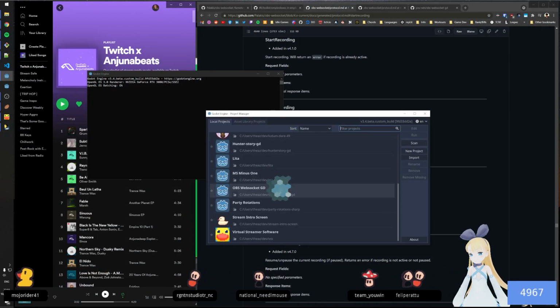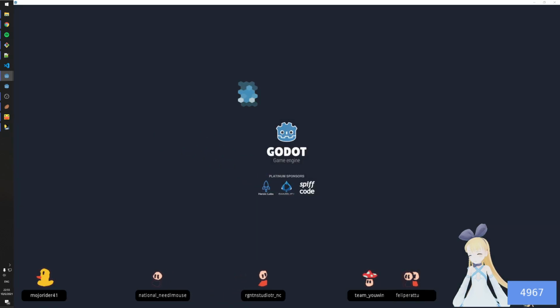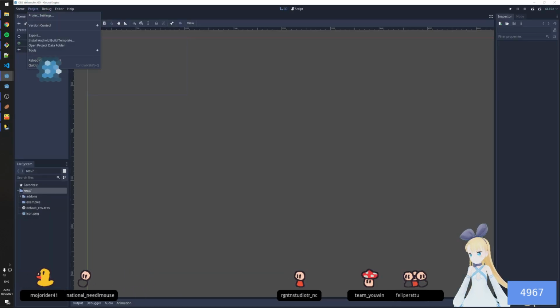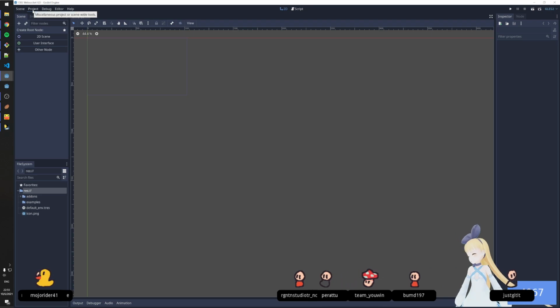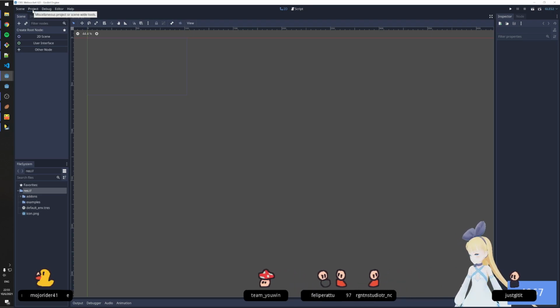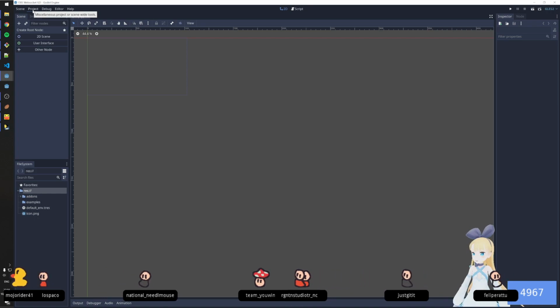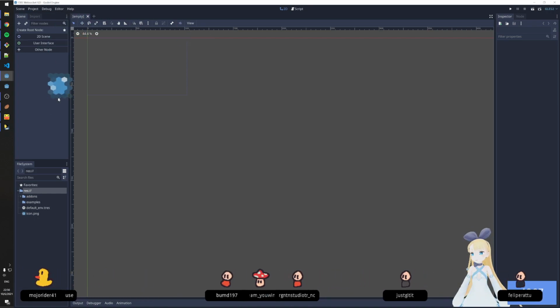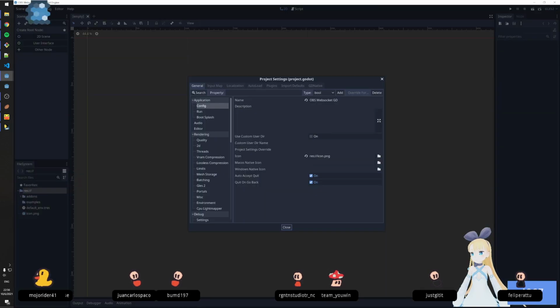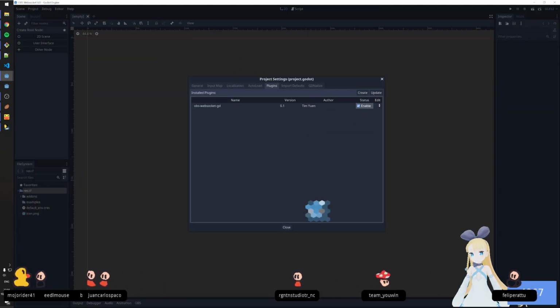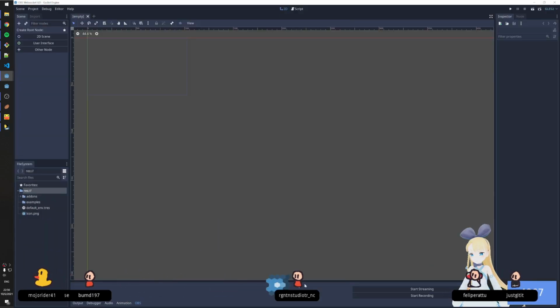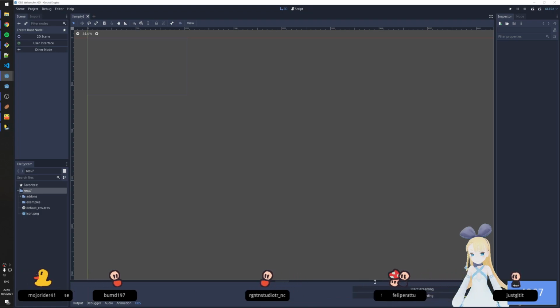I know that there is a button inside of the editor to switch projects or go back to the project list, but the last time I did that, it also wiped out all my editor settings, so I'm trying to avoid clicking that button, just in case it breaks everything. Let's just enable the plugin.